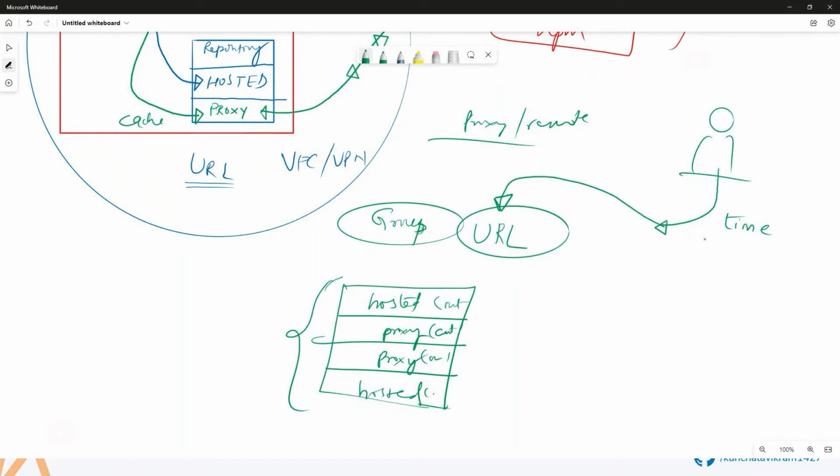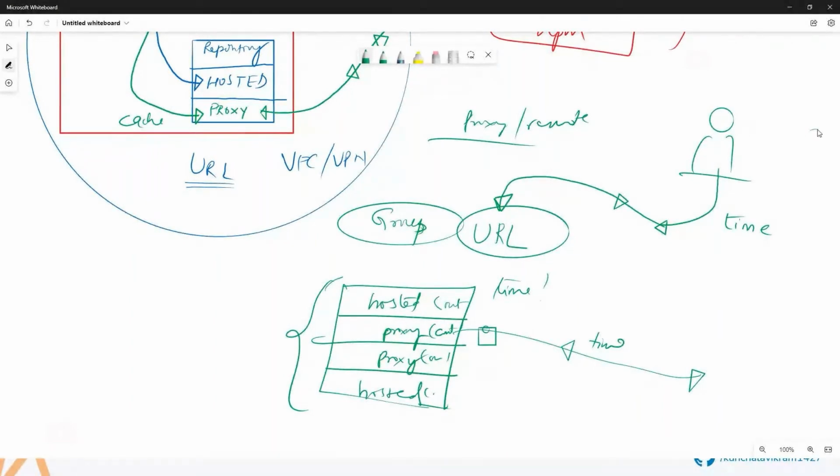First it will be checked in the hosted repository whether time is there or not. If time is not there, it will go to the proxy repository. Then it will go out to the internet, fetch the time dependency, and locally cache it in the proxy repository. Now this particular user gets the time dependency.